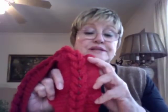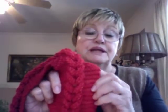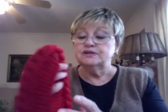So this is a medium size yarn. This is very pretty. So it depends on the yarn that you have, but there are many, many projects. I'm just showing you three of them. And these are projects that, of course, you can make in one weekend, and they make very pretty Christmas gifts.